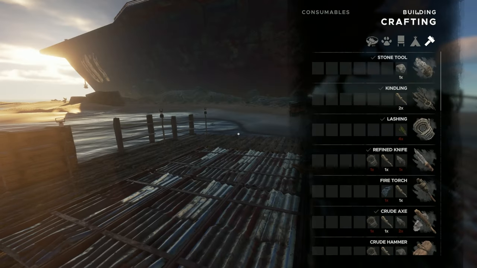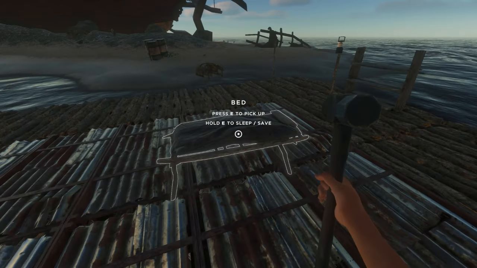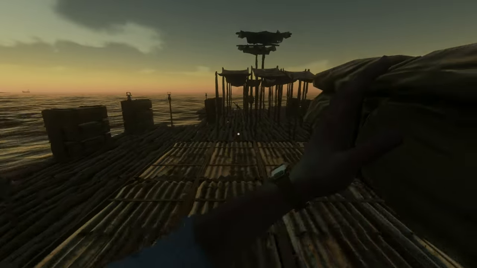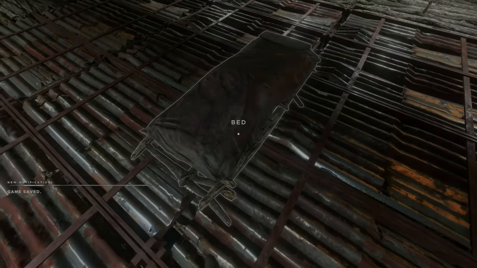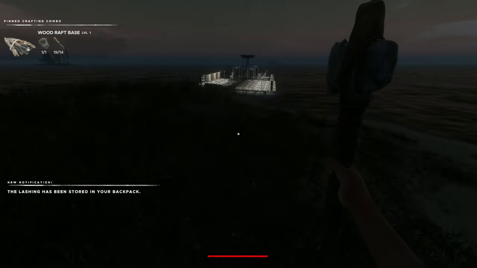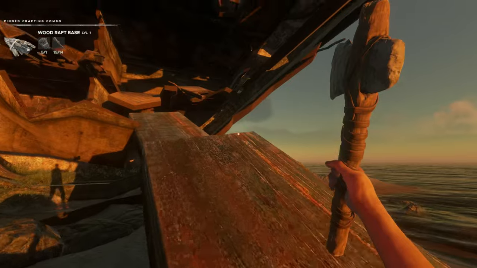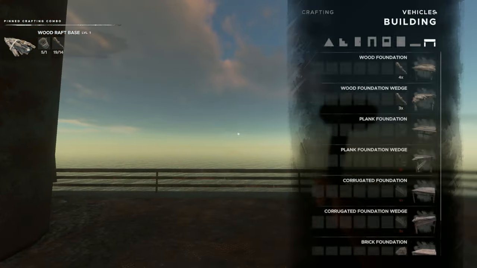Actually, can we build the gyrocopter here? Oh, you know what? We do need more stuff. There's the gyrocopter base. Save. Sleep, and in the morning we'll start building the base. Okay, so I figure we'll build the base around here. Oh, we need lashing. There we are. There. I'm really excited to build the gyrocopter, you know. We've got the base done. We've also got spare parts. There. Right, vehicles.